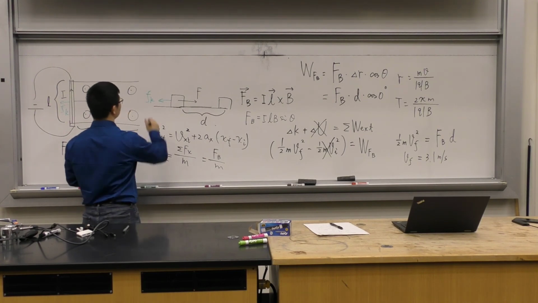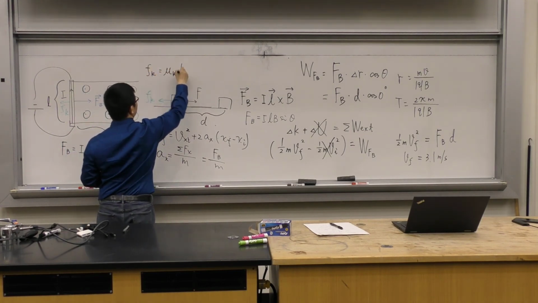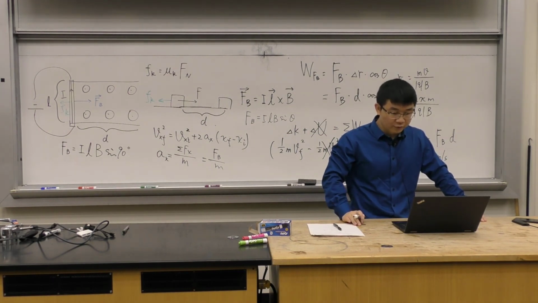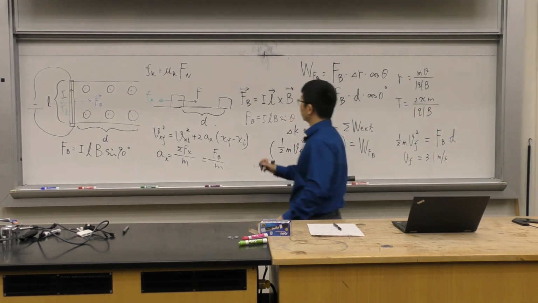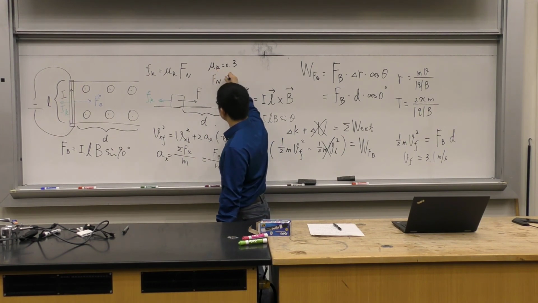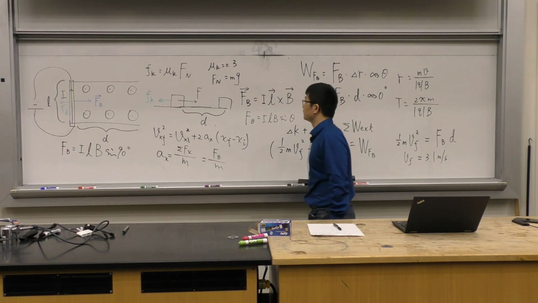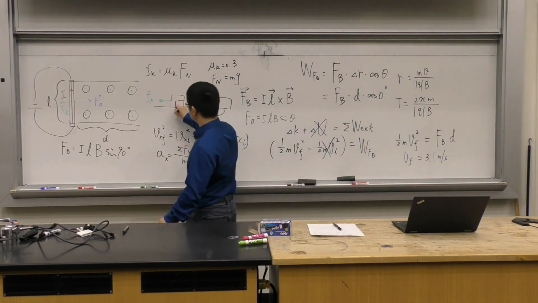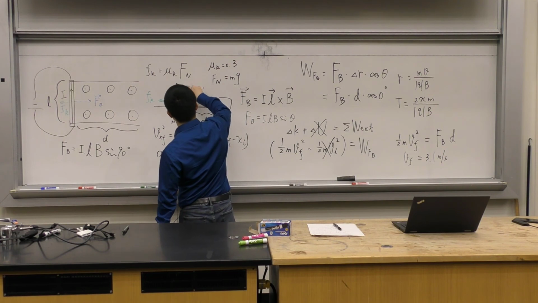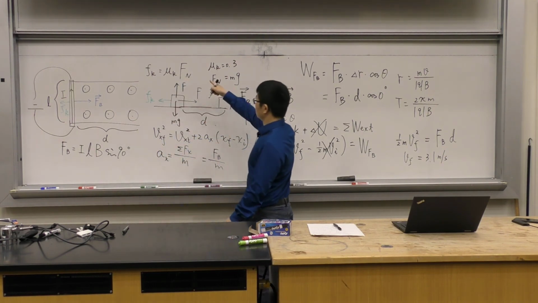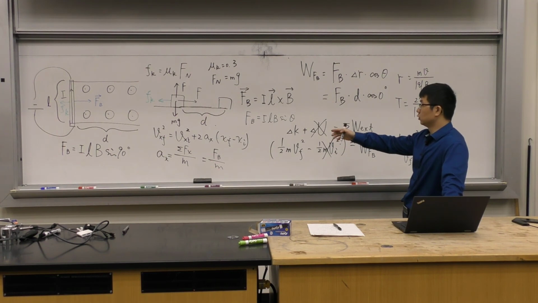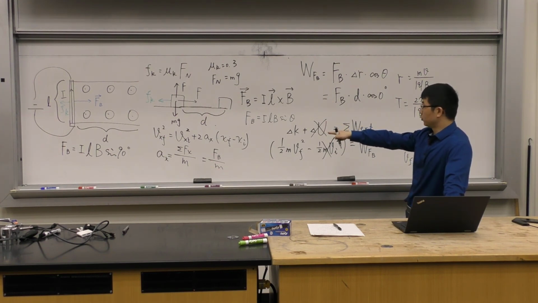So how do you find kinetic friction? Mu k normal force, right? So that's the theory we learned for kinetic friction. So that's why the problem gives you the coefficient of friction, which is the mu k. It's 0.3, right? So mu k is going to be 0.3. Now in this case, the normal force is going to be equal to gravity. But it's not always, right? We have done many problems in physics 1. In this case, because these are the only two forces in y direction. Okay? So now you see that you can use this to find the kinetic friction. Okay? And then once you find the kinetic friction, then you can still do the kinematic equations or conservation of energy.